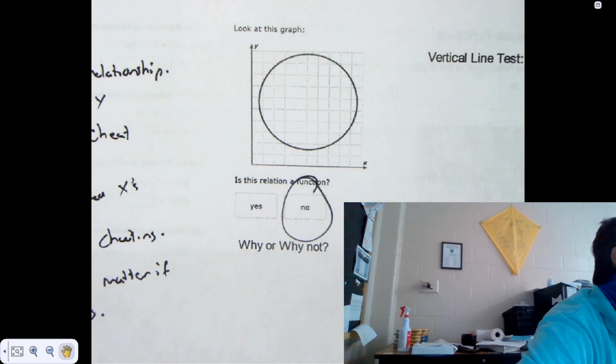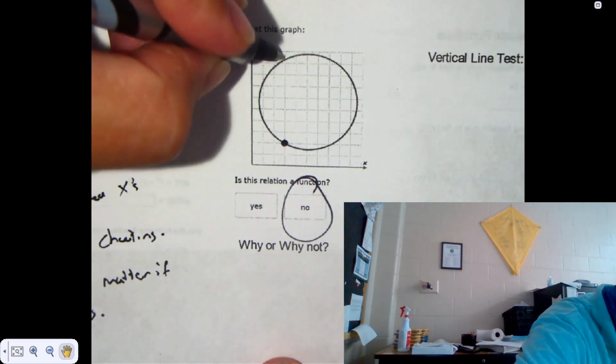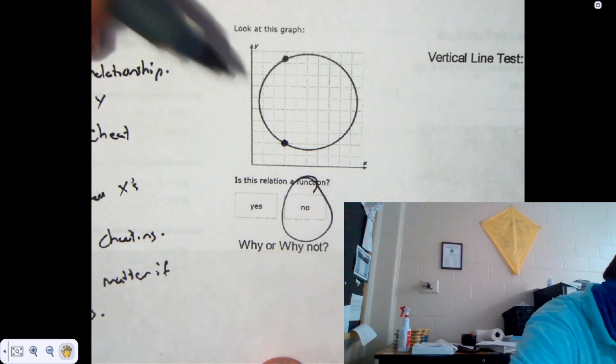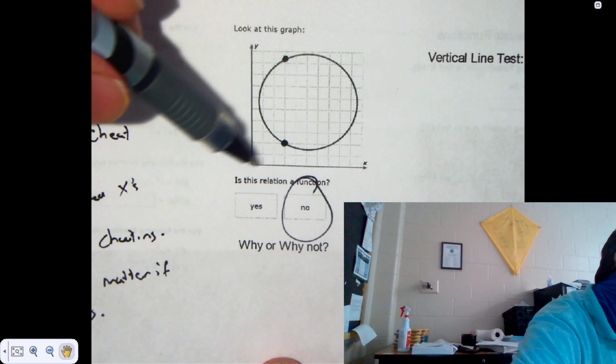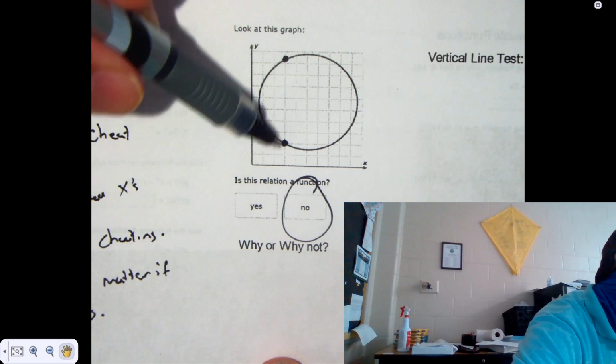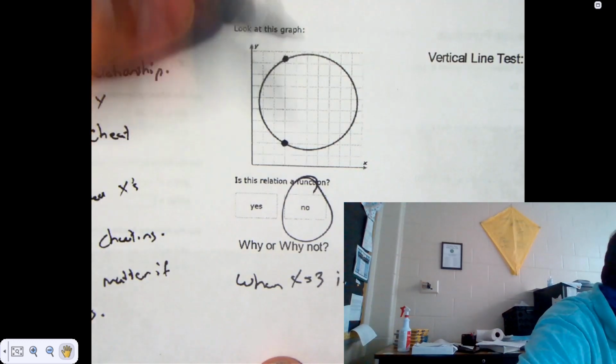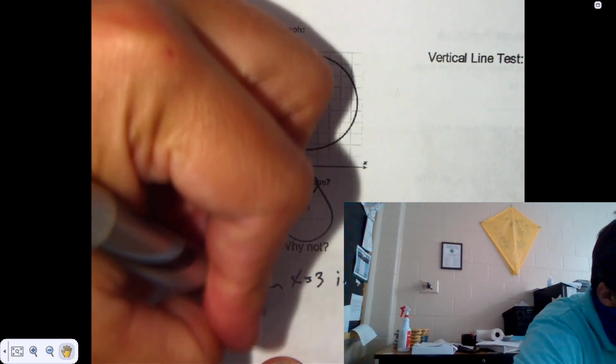I'm glad you remember the vertical line test, but can you explain it to me in words? Because there's two x's. If you make a vertical line, it touches the picture twice. That's what I'm doing here when I put my dots on there. The same x is used twice. I made a little point where x was 3 on the circle. When x is 3, it literally sees two y values, doesn't it? So it's cheating.